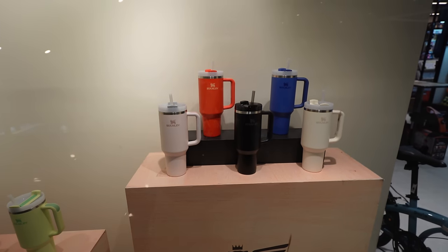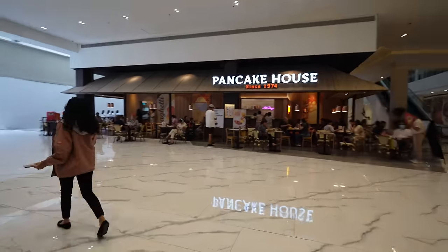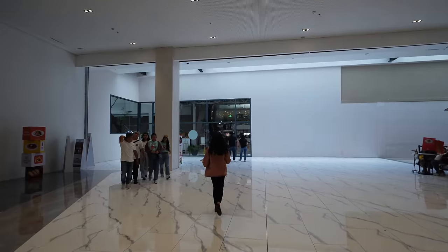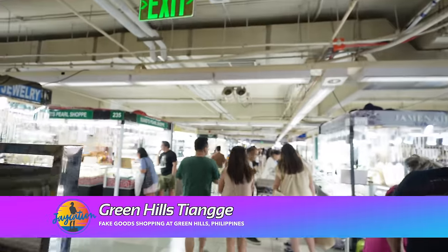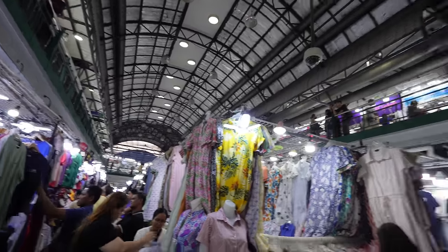If they see you bust out your wallet and you have a lot of money, they're gonna be less inclined to give you a deal. What is all the hype behind these Stanley Cups? They even have them on display here. This is the Pancake House, and there is a way to the Changue right here to the left. Nice — so you can get to the new Green Hills from the old Green Hills. And here we go, the entrance to the Changue, didn't even have to go outside from the mall!